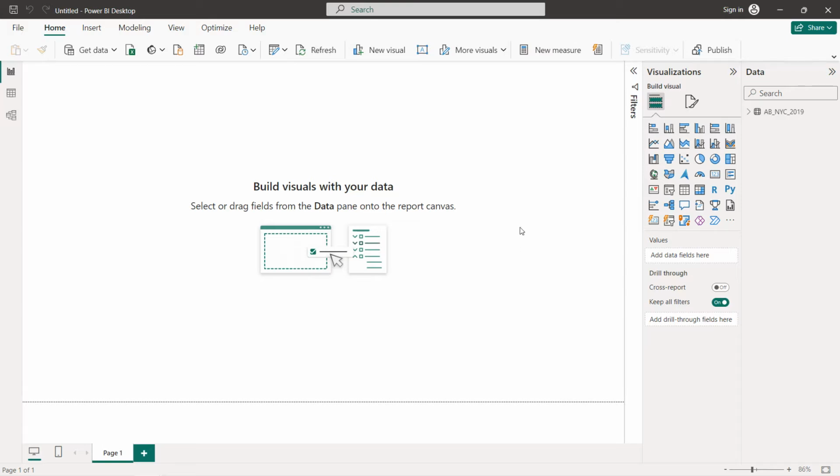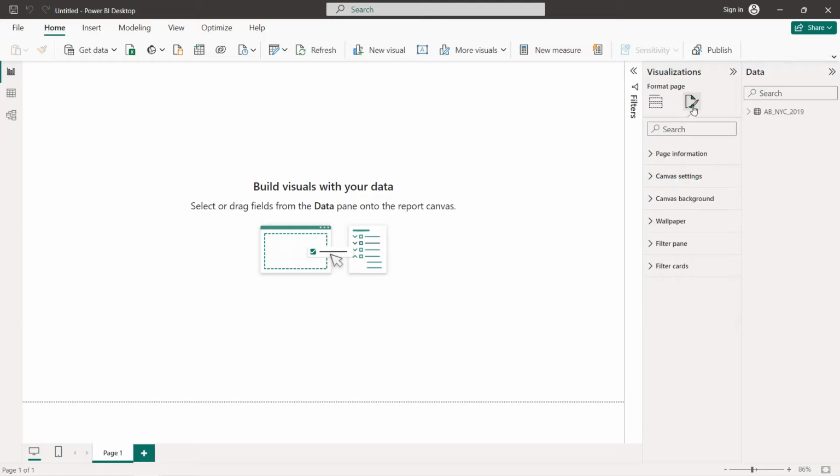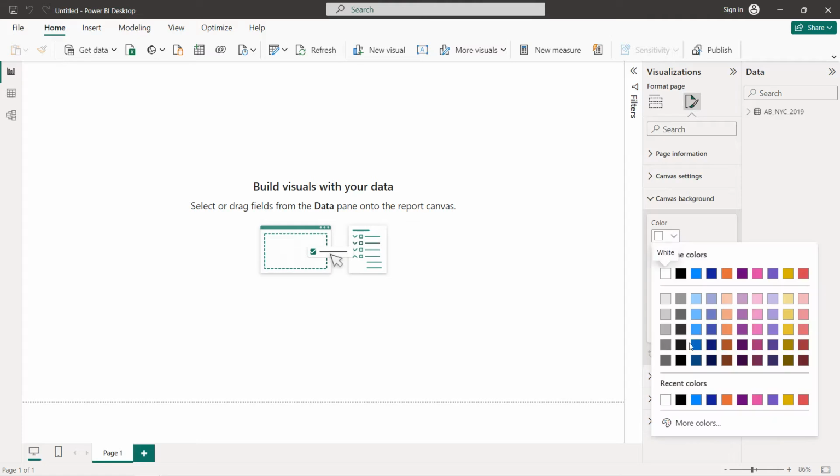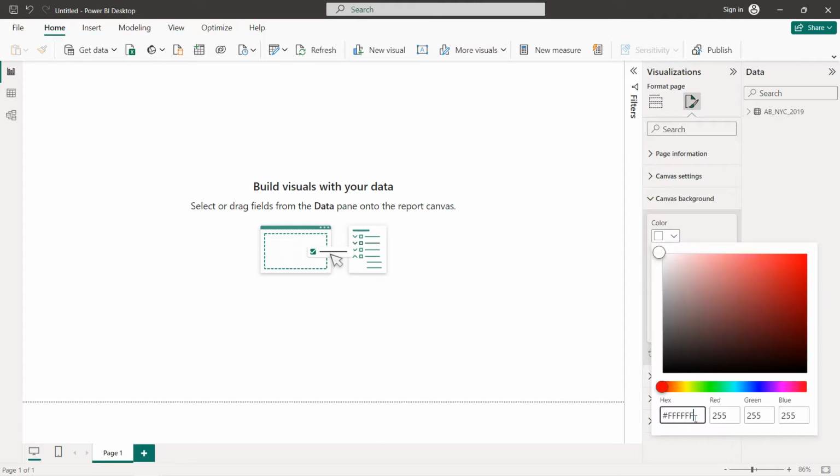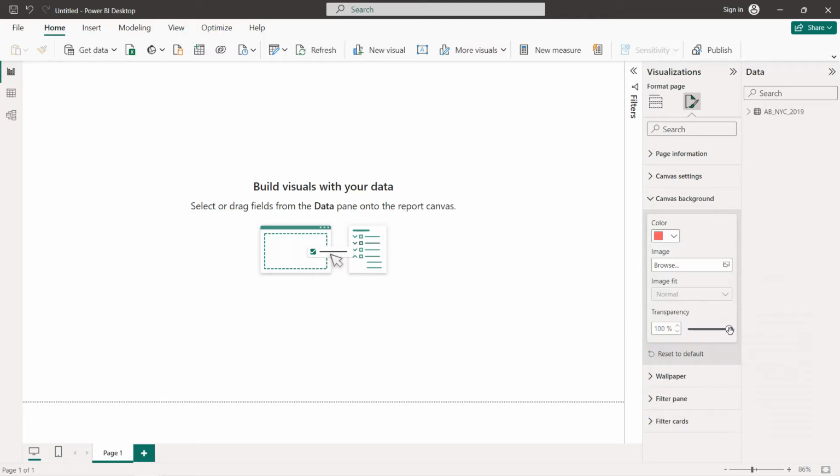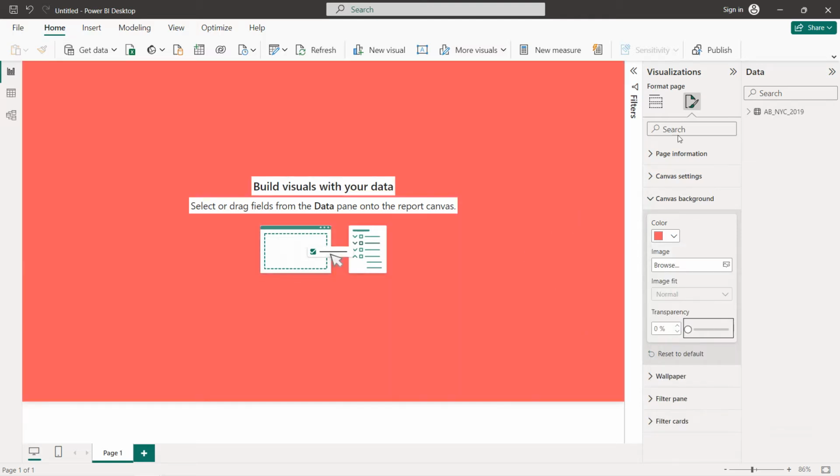So the first thing that we are going to do is change the background. You click on Canvas Background, Color, More Colors, and you write the following code. So we have FF5A60 and transparency 0%. Okay.